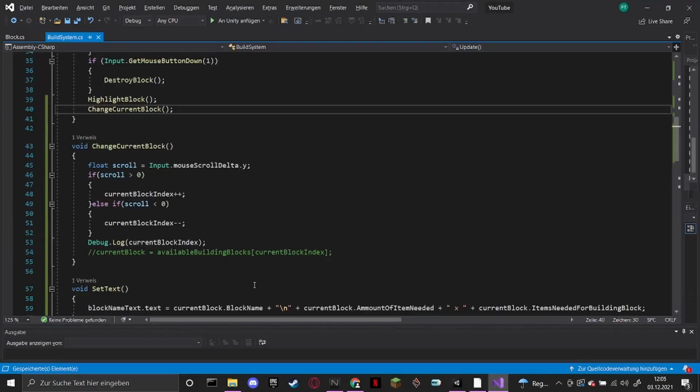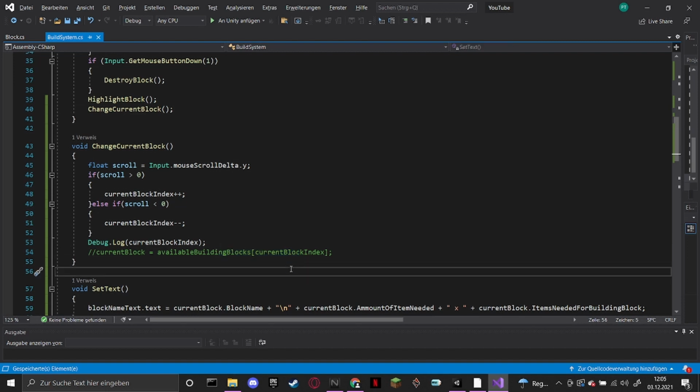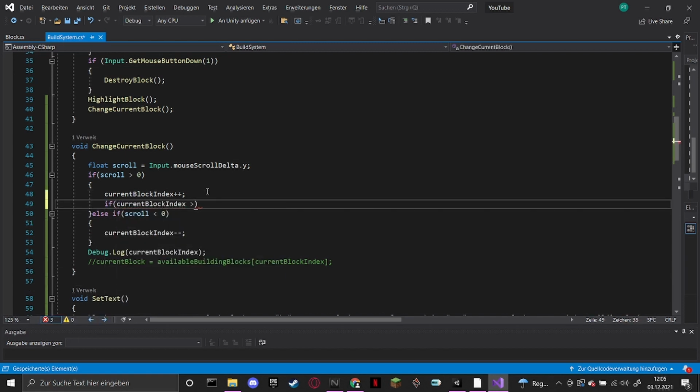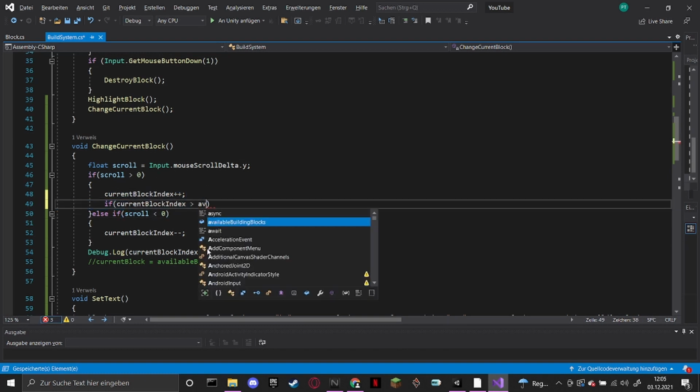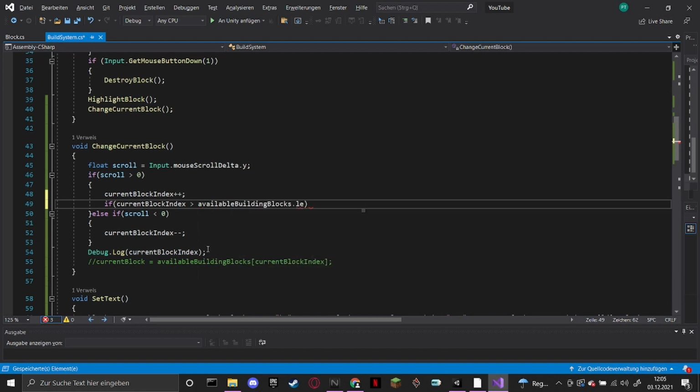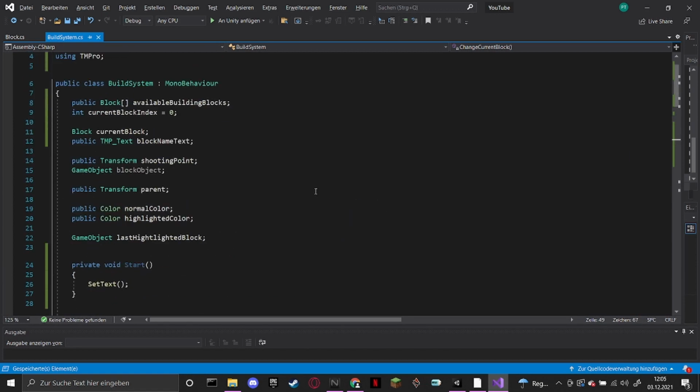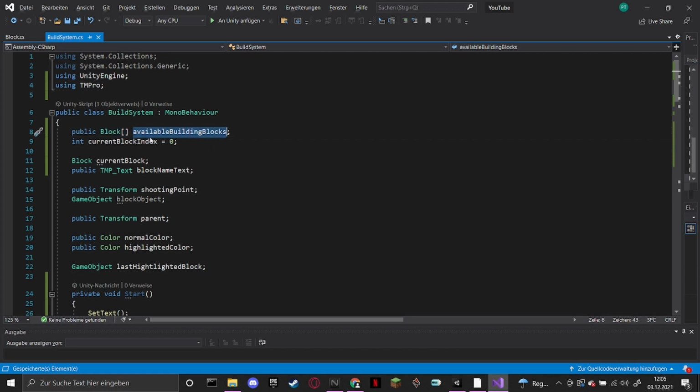Okay. So, before actually going into the array, we actually don't want to get an object that's at minus 100 or that's 80 when we only have 2 blocks, as that would cause an error. So we're also going to check if our current block index is bigger, as we're increasing it. It makes sense to check if it's bigger than our available building blocks.length minus 1. Why minus 1? Because the building blocks.length says there are 2 objects in there.